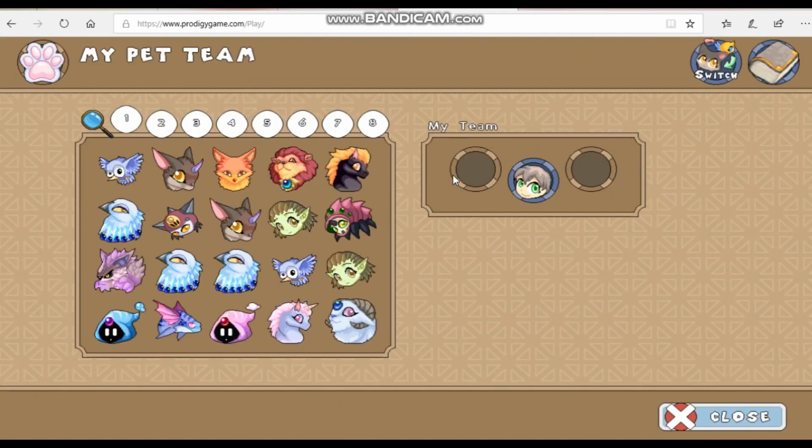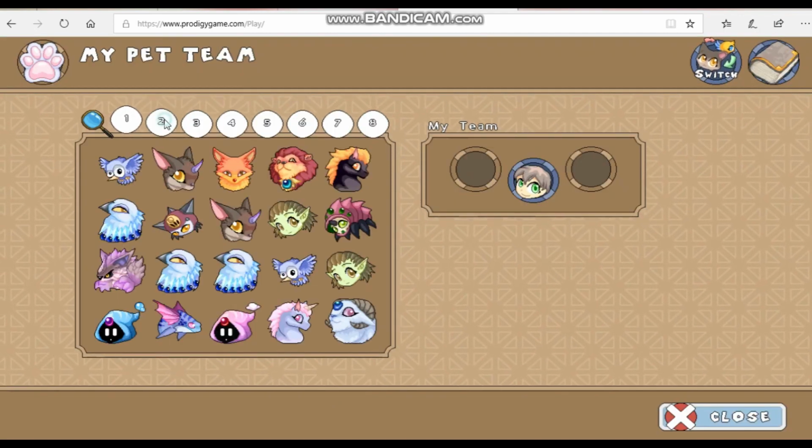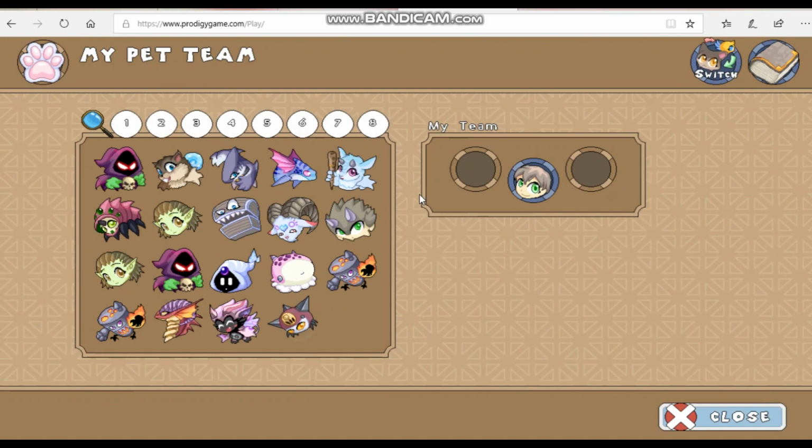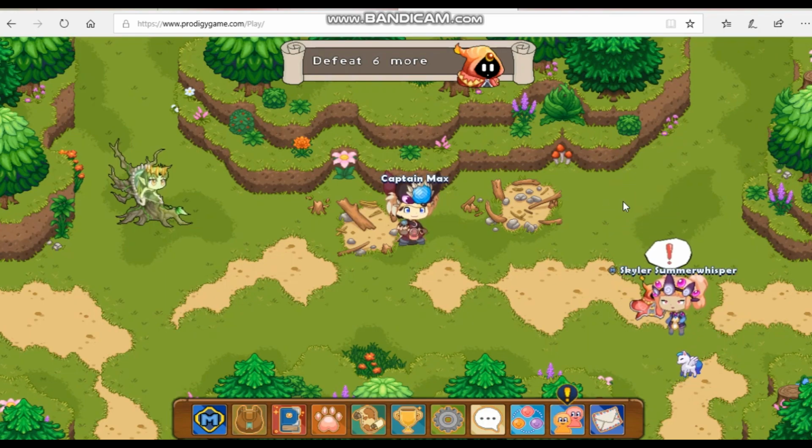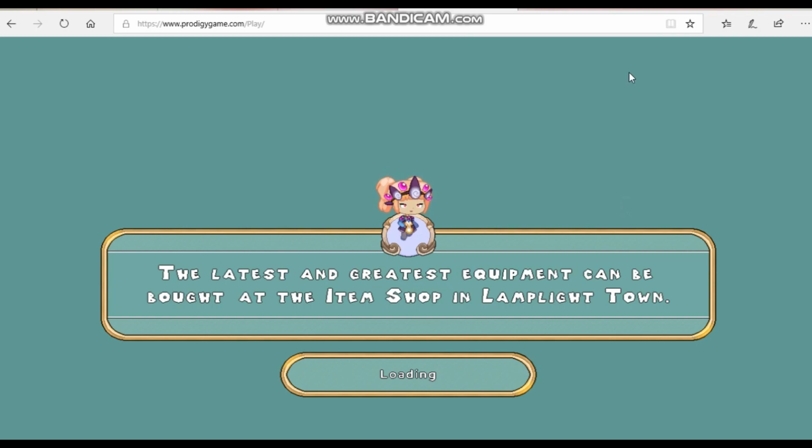I just want to see my pets. Yeah, I don't have any pets on me. Probably want my Aerocut. So let's just go ahead and defeat this flame color.